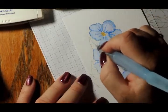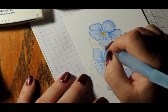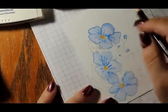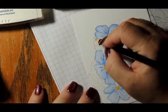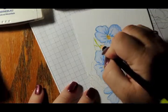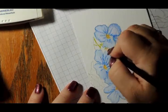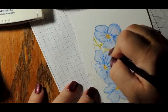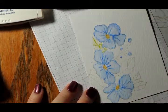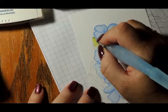All right, so now we're just going to do our leaves, and again, same thing. We're just going to moisten the leafy areas I'm going to be coloring. And then I'm going to bring in my Granny Apple Green. I'm going to go a little heavier here on my lines here. And then just give a nice little light coat, and then bring in more water to blend that out.